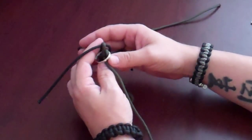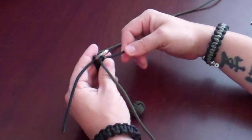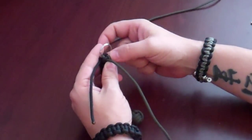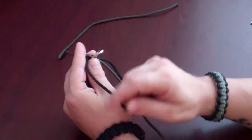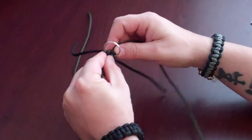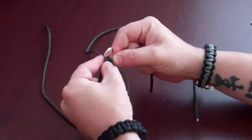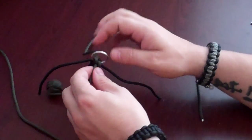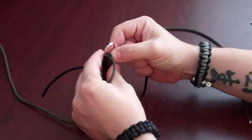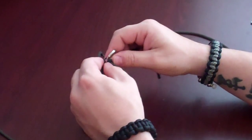I'm going to go ahead and cinch this up a little bit, and you'll see that that split ring will fit real nicely right in between all these threads as you tighten everything up. Now, at one point in time I thought that I would need more than one knot on top of the split ring, and I put 2 or 3 knots on top of the split ring, and I found it looked really funny. It didn't quite look right, it didn't sit right. But with this, you just do one knot right over the top.